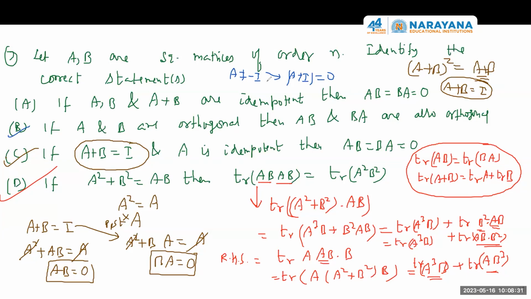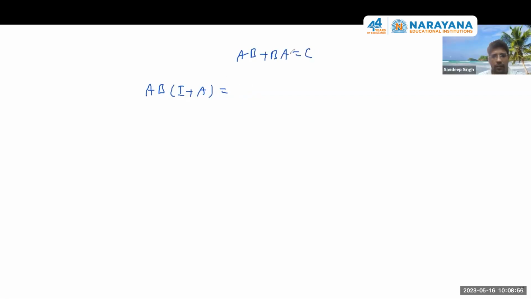Earlier you have got AB plus BA as 0 for the first part. Then multiplying A on both sides, we got AB into I plus A. We know AB plus BA is 0, so replace AB with minus BA. AB plus BA is a null matrix. We multiplied this with A, so A square B plus AB. Now AB plus BA is 0, so you want to replace AB with minus BA? Yes sir. No issues. So BA into I plus A will also be a null matrix.